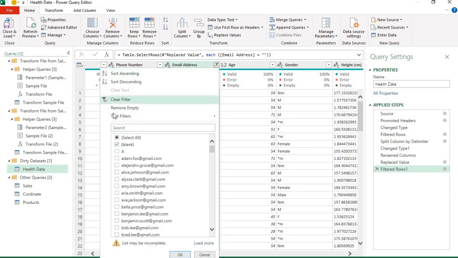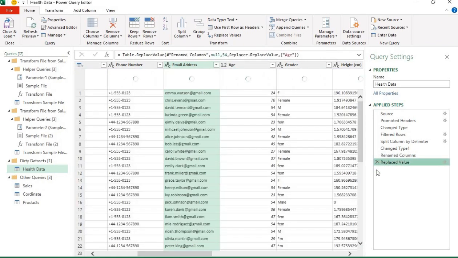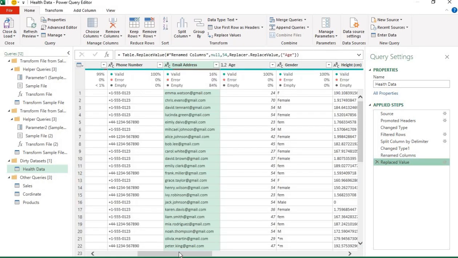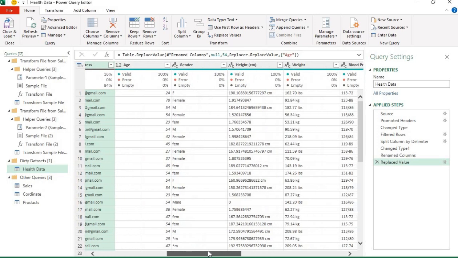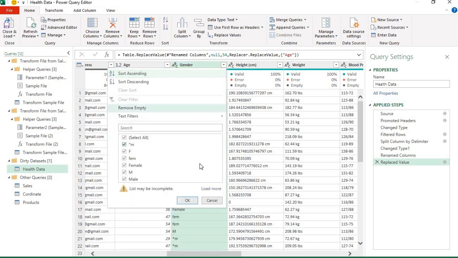Anyway, so let's go back to what we were doing. No, I'm not removing empty. Okay, so let's go back to this one. So we have tackled the age. The next one is this column, which is the gender. Now in this gender column, we have a couple of data quality issues. Now I want someone to list the data quality issues that you can identify here based on what I said.